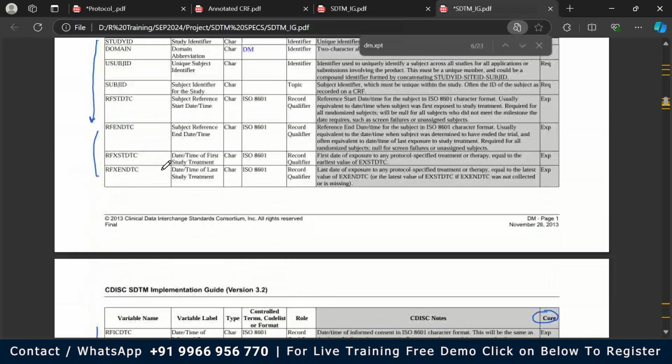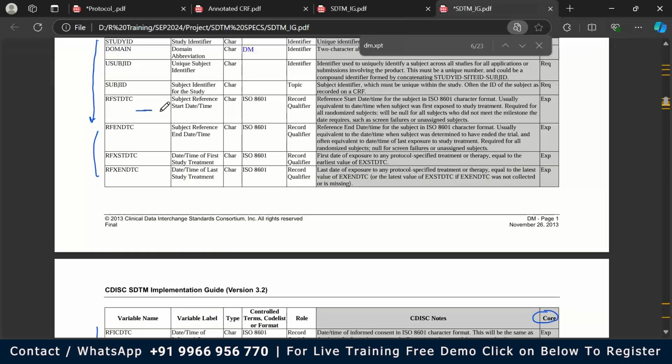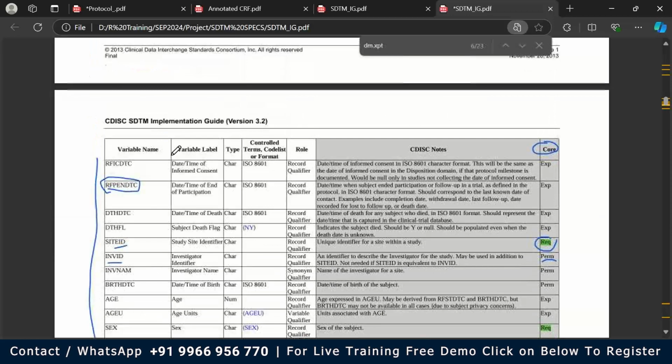Okay, similarly we have other domains, for example AE. In the DM domain, if you notice the variables, these are study ID, domain, unique subject ID, subject identifier, right? Then reference start date, subject reference start date, right? And if you notice variables like death date, informed consent date, then death flag.